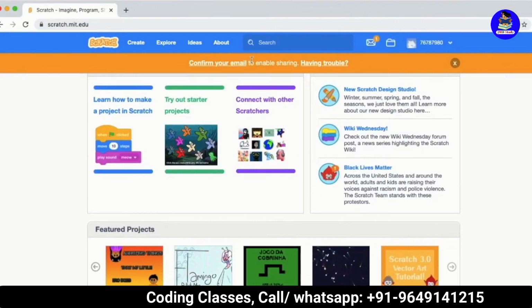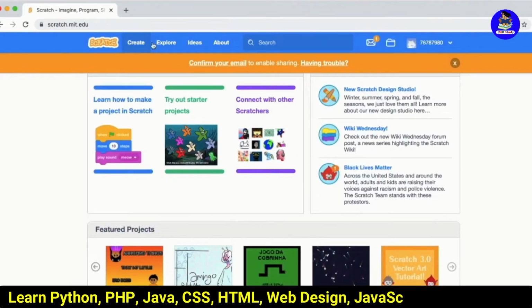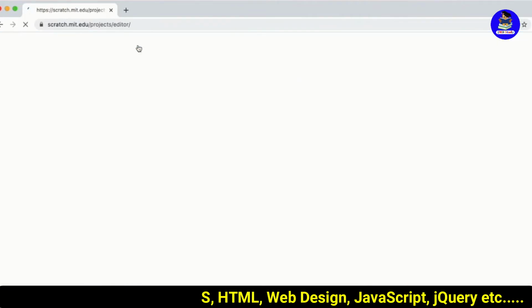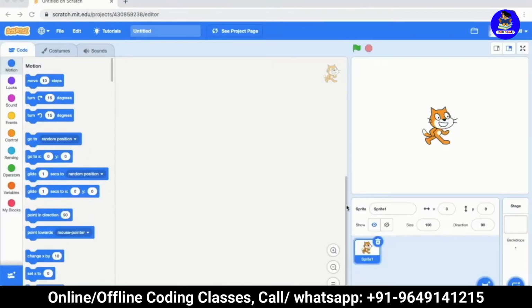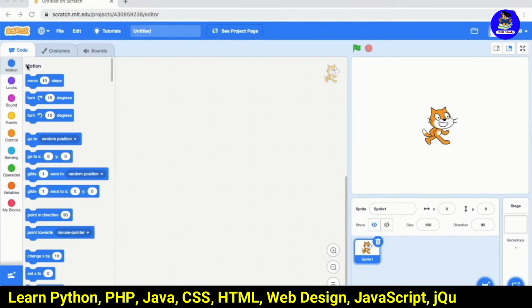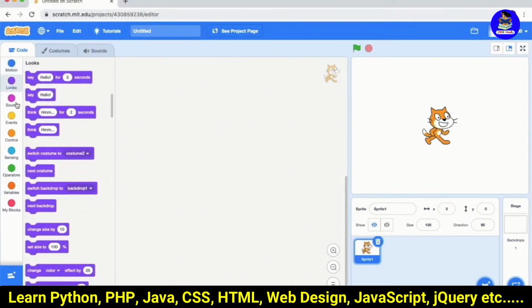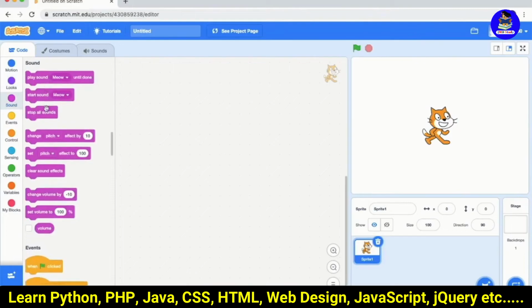Now this is our site where you can explore new things, look into the ideas. Now let's create one. Okay, let's start creating. Today we are going to code your own story, where you're going to create your background. Okay, first let me explain how exactly a coding environment looks. So these round ones you're able to see are called block palettes, where I'm pointing, and these are called the block commands.